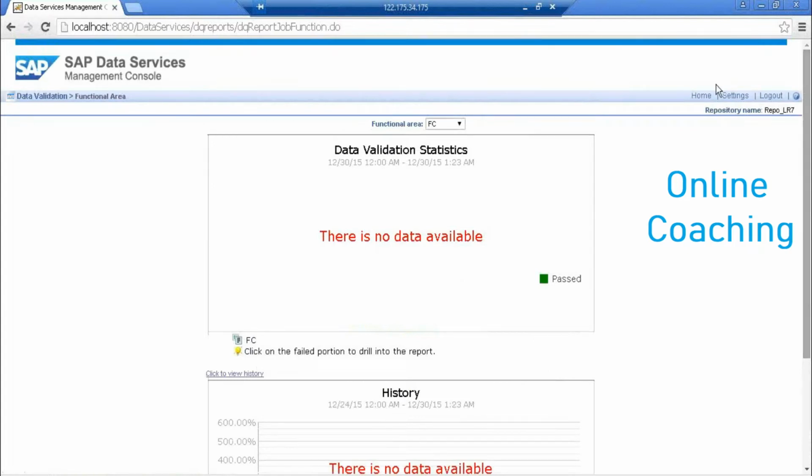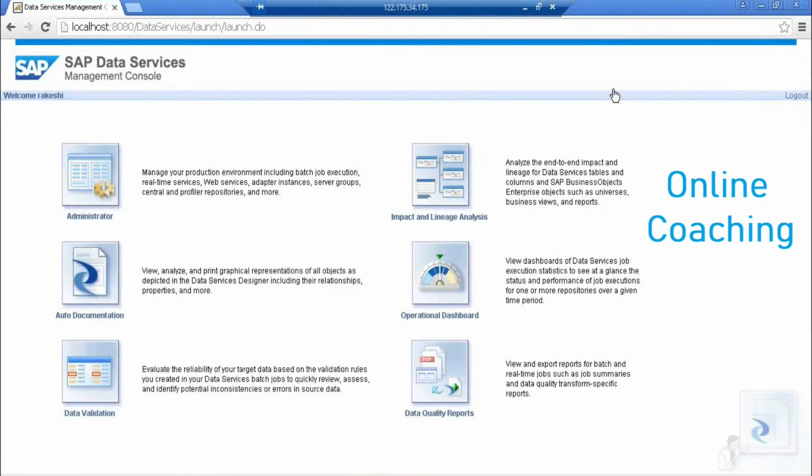Right. So this is about your validation. Generally, we will not do that process where you have to validate your target data based on the rules and then you will evaluate how your source data looks. But there is an option just in case if you want to do that, you can do that.